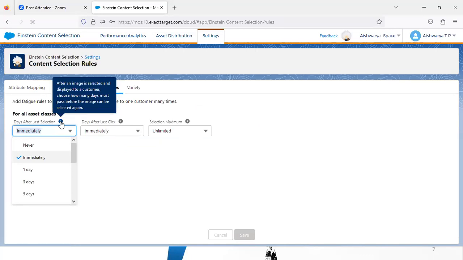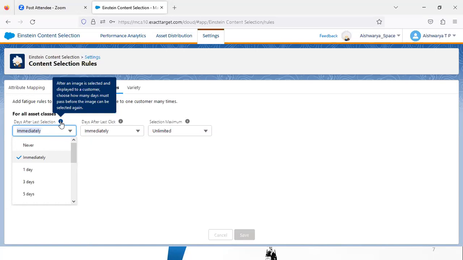And if this is selected, after an image is selected and displayed to a customer, choose how many days must pass before the image can be selected again. So like we discussed earlier, if an image is displayed to a customer, it is like a one time. As soon as they open it, that is the only image they'll be able to see if you choose these options or choose these rules.